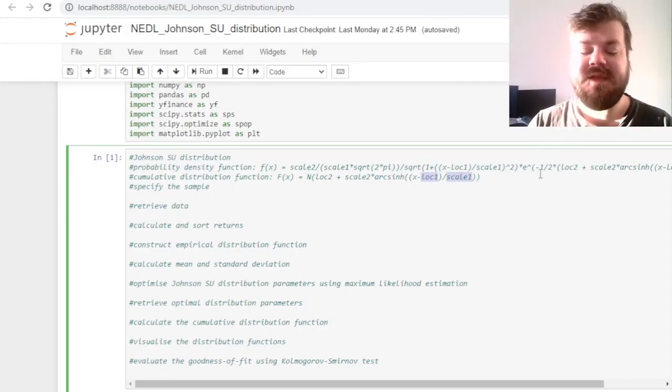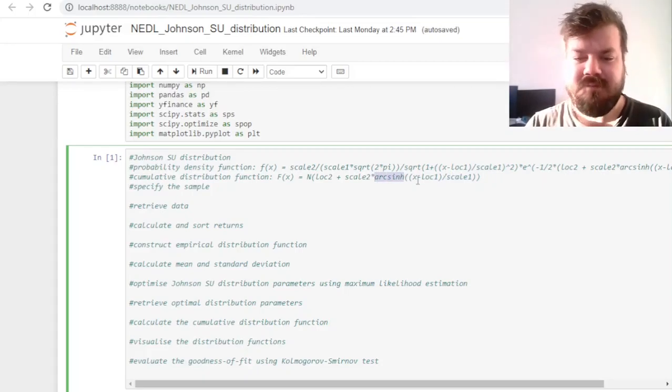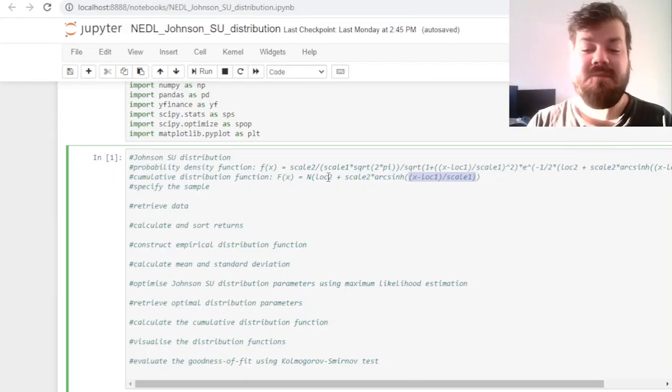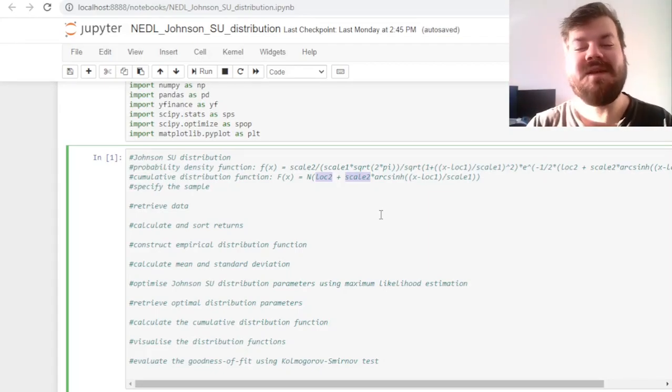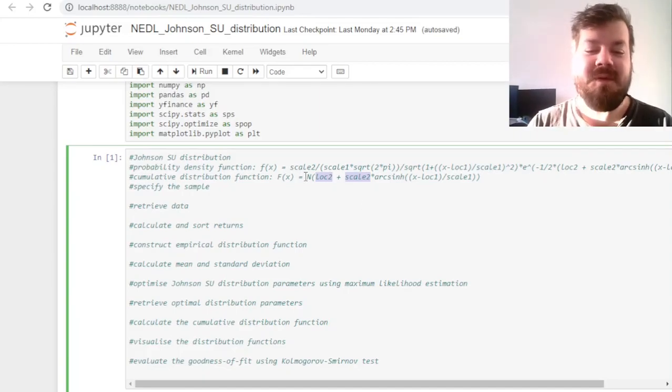The first location parameter and the scale parameter are just applied to scale our x, so in our case, the returns, and it is inside the hyperbolic arc sine function. So these two are used to scale the variable itself. The other two parameters, the second location parameter and the second scale parameter, are used to scale the resulting hyperbolic arc sine value before we perform the normal distribution transformation. So we've got four parameters, two locations and two scales. One of each is used to transform the x variable, the returns, and one of each is used to later transform the arc sine, so the output of the first calculation.